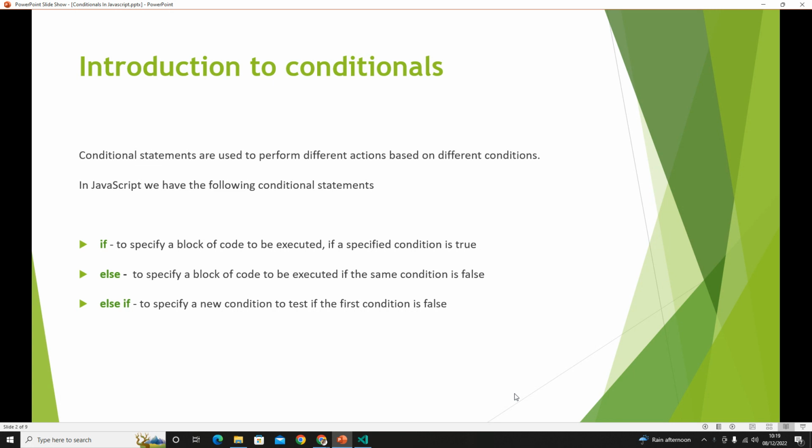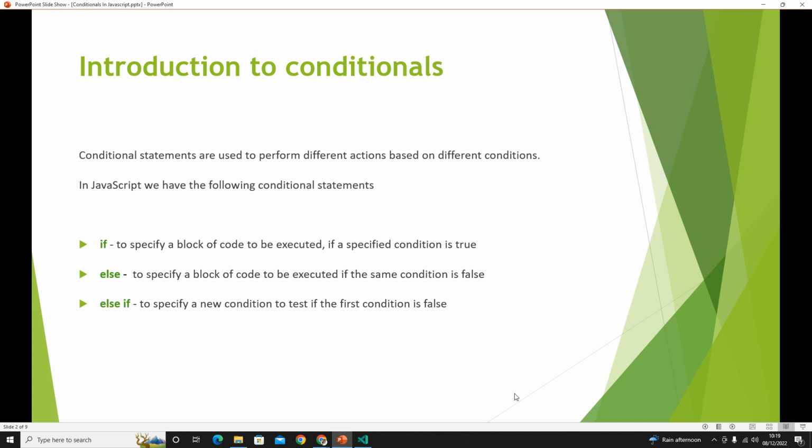Conditional statements are used to perform different actions based on a certain condition. An action in this case can be login or continue to the next page of an application. A condition can be filling out the required details in that particular form. In JavaScript, we have lots of conditions, but we are going to look at the main three conditional statements: the if, the else, and the else if statements.